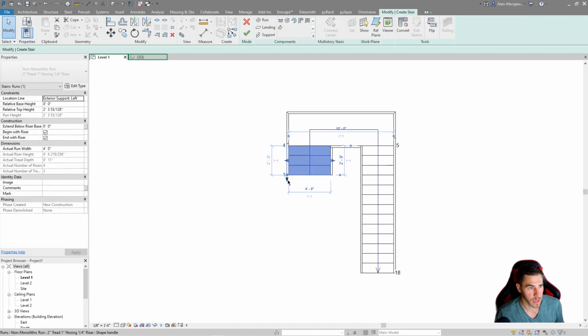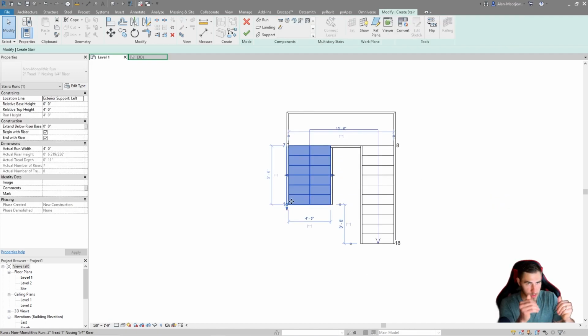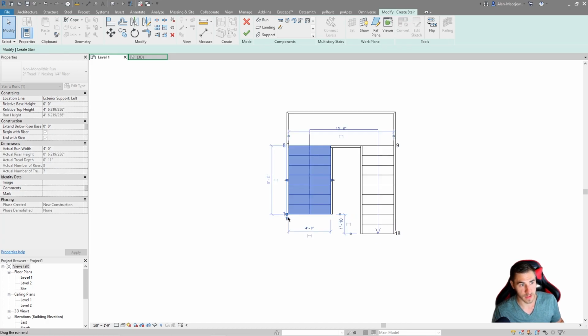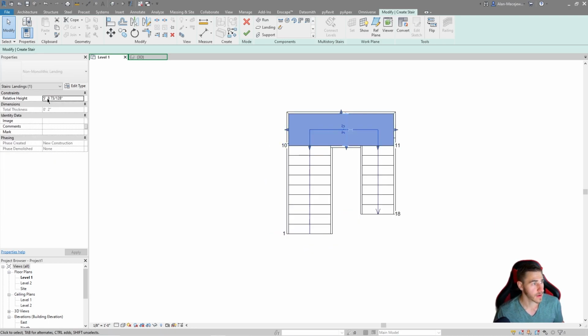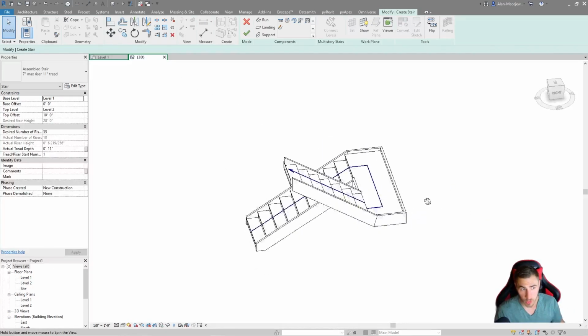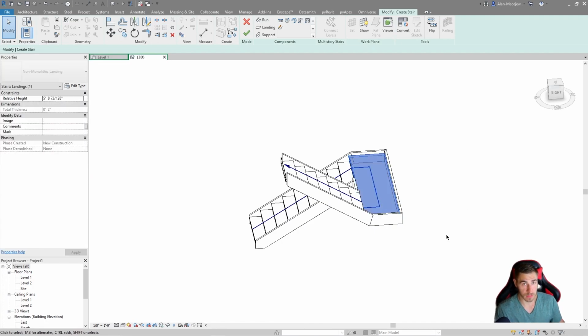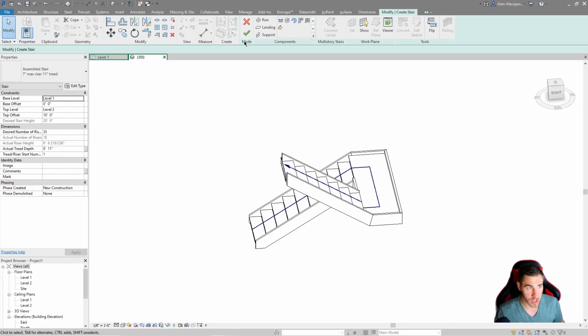I can click on this run and move this, and it's going to push and pull how many treads I have on either side of this landing, which is a great tool, but just know that the relative height is going to change every time I do this, because obviously the height of the landing is going to change. You can see here it's 4.5, and I move this again, and now it is 5.8. It's kind of interesting. So if you want to get pretty close to a landing at a certain height, you could totally model it that way, and the runs will respond in that regard, which is really cool.